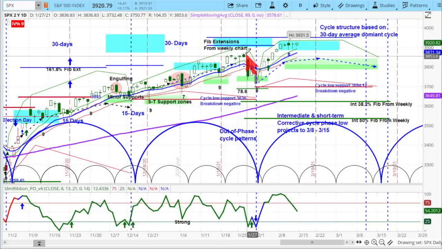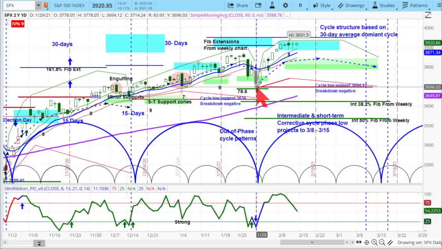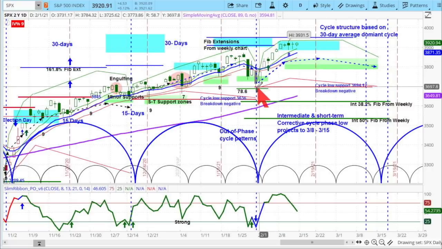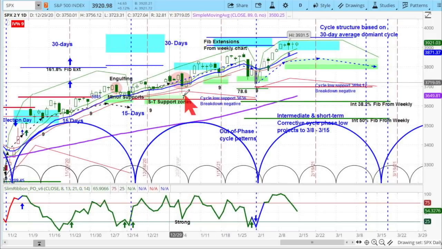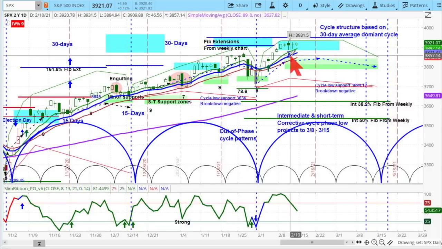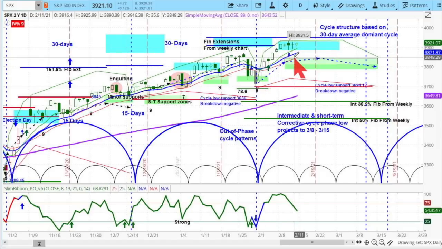You had a decline in here that took you from about 38.73 down to about 36, just under 3,700. So that was about a 170-point move to the downside in this corrective period. It really didn't take very long and held up for a long period of time. Also, there are minor cycles in here. This one only 7 days long. This is 9 days. This is 9 days. And this is totally swamped because you couldn't even get a dip in here. That shows you how strong the upward momentum is.